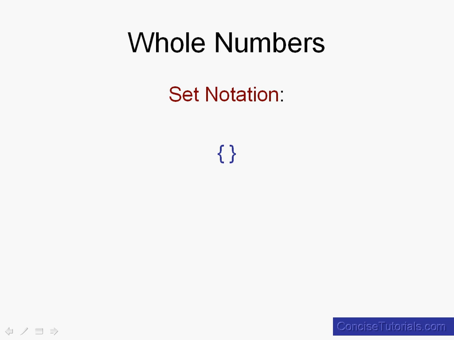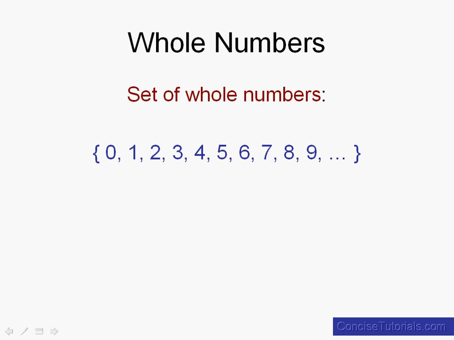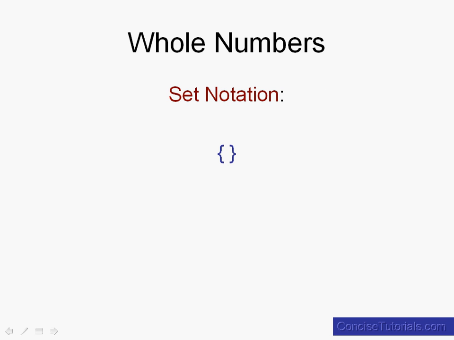So again the most important thing to understand about set notation is that the brackets are the notation that we use to show that something's a set. So like our drum set, we have a certain number of elements that make up a basic drum set. The elements that make up a set notation for the digits, we looked at those. Or the elements of the items that make up the set of the whole numbers. But again the key is that whenever you see the brackets, that means that these are a set of items that have a shared characteristic or whenever you have items that share a characteristic and you want to say this is a set, you always use the bracket notation.